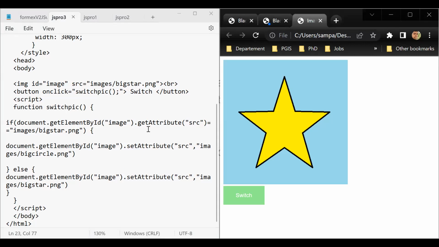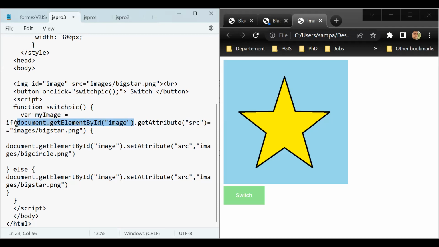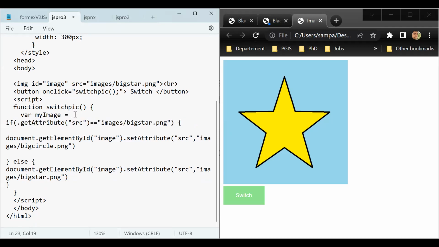Now, since this particular set of values is repeating, maybe I can create a variable. I can say var myImage, and I will get this part: document.getElementById image.